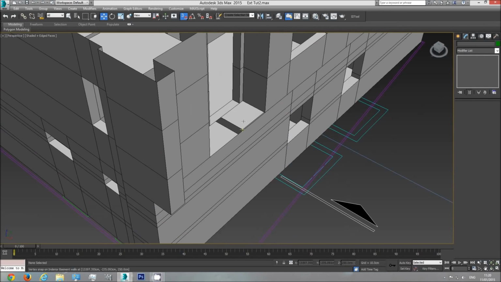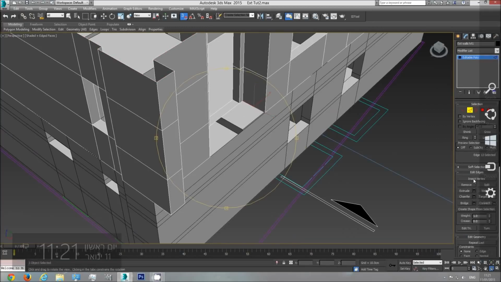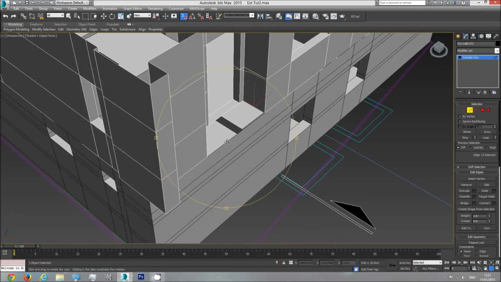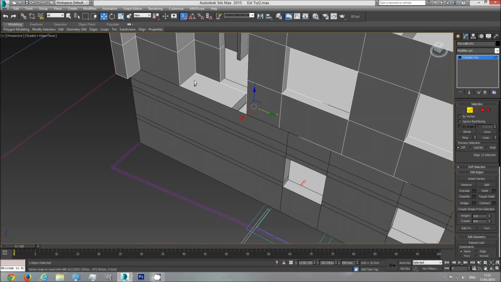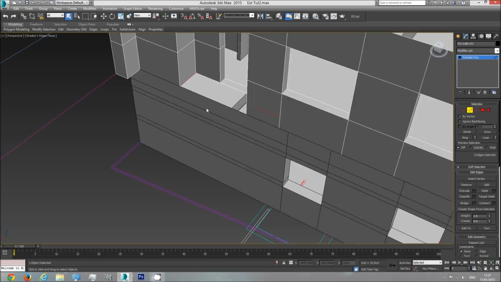In order to add this step, I'm going to take these exterior walls, select one edge, and then control select another. So those two are selected. I'm going to hit bridge.